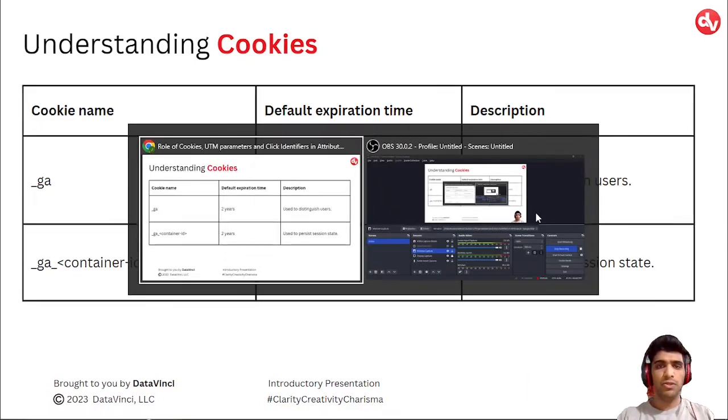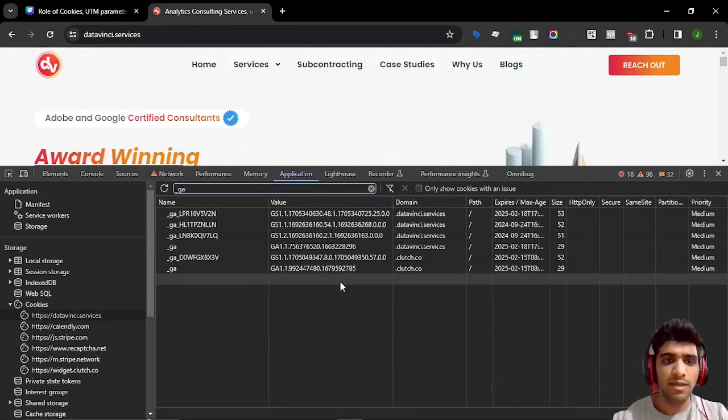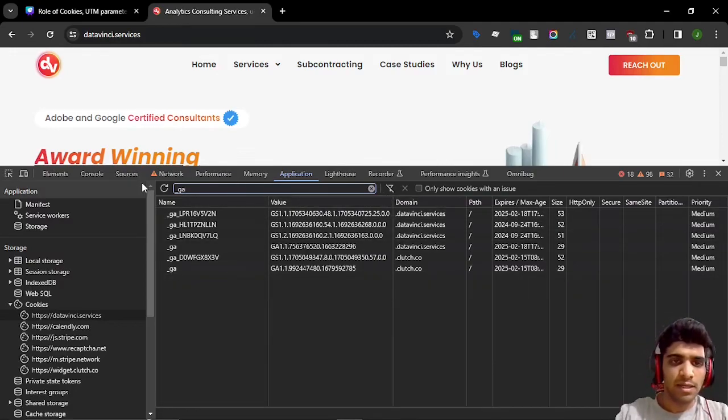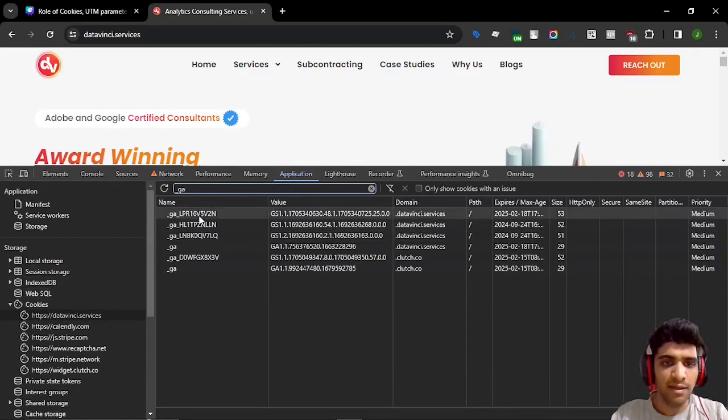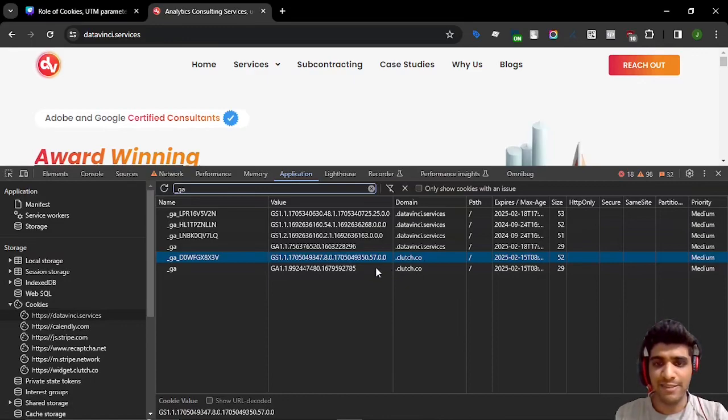So if I show you the cookies present on our website, you can just click on inspect, go under Application, find your domain, and then look for the cookie. You can search for _ga, and as you can see, there are multiple cookies out here as we have multiple properties tracking data from here, and we also have some third-party cookies by Clutch.